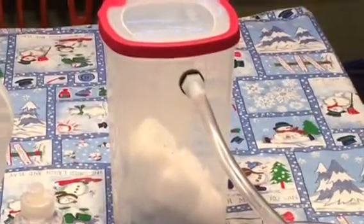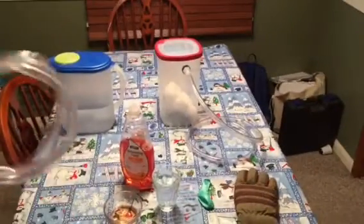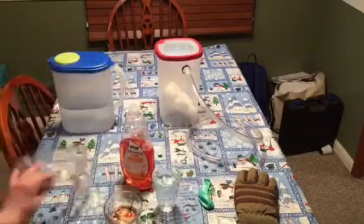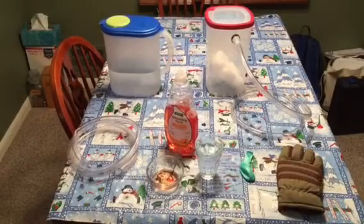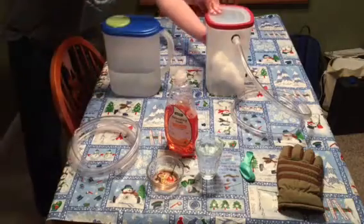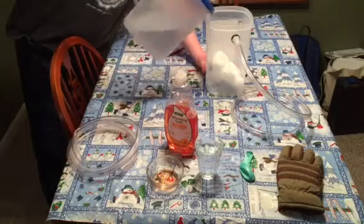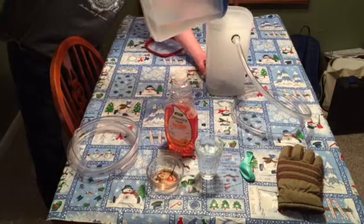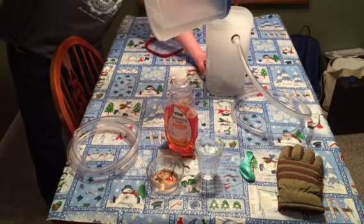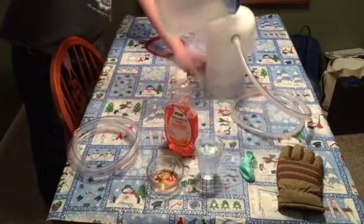And you see, I have this plastic tubing attached to it. You're just going to need to get some of that, probably at hardware stores. So let me go ahead and show you how it works. I already have the dry ice in this container, but you have to pour some warm water in it, probably like halfway full. And you see, it produces this really cool reaction of steam and stuff. So we're just going to fill it up about that much — so you've got this really awesome steam.